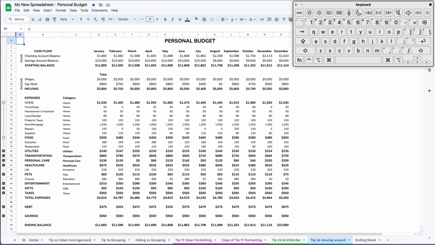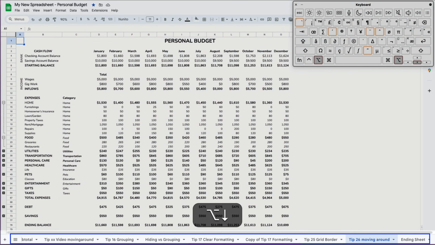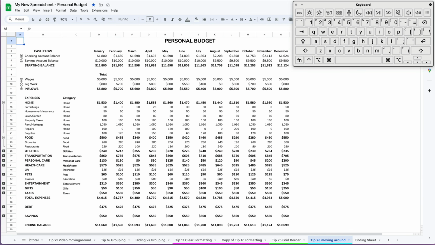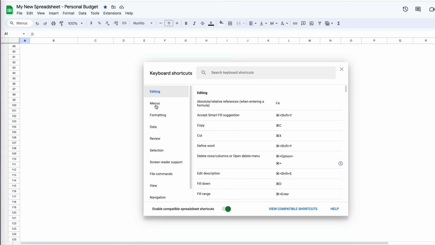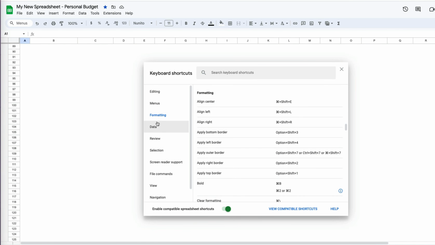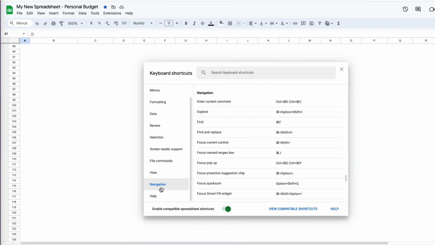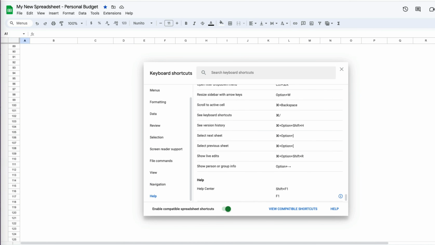Finally, you will rarely have a file with just one tab. To quickly go to the tab left or right, use Option plus arrow down or up. You don't have to use all these newly learned shortcuts right away. Just pick the ones you like and use often. Later, you can keep adding new ones. Soon enough, you'll be a Google Sheets speed demon.